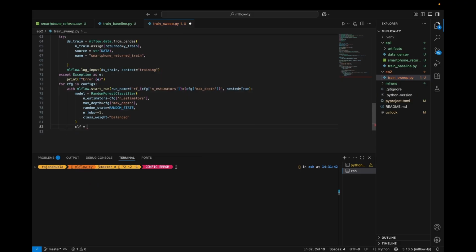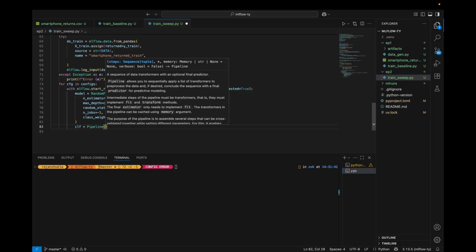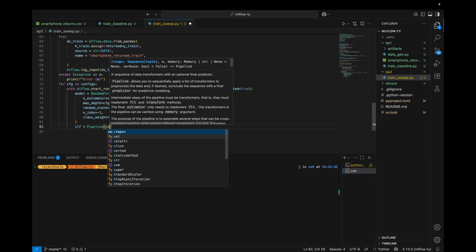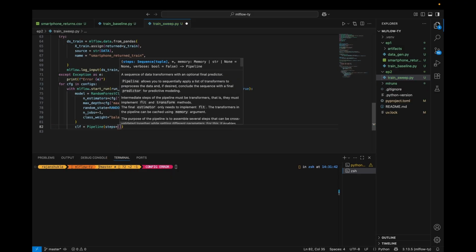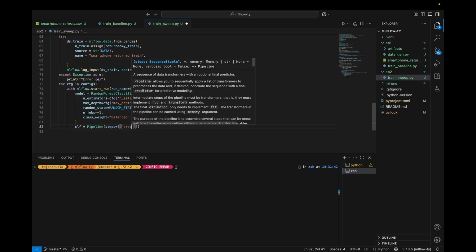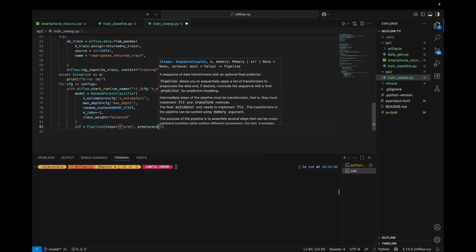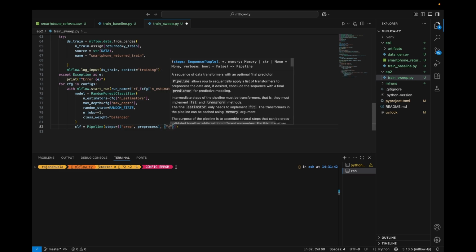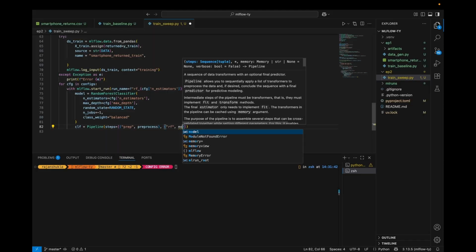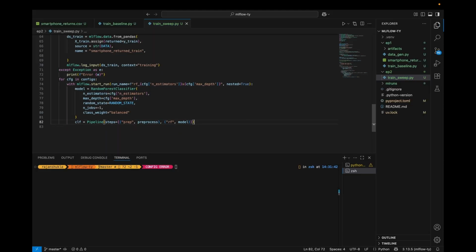So clf will be a pipeline, steps. First step is prep, where we are going to use the preprocessors. After that is the random forest, just the same thing that we have done. It's just we are running multiple nested.